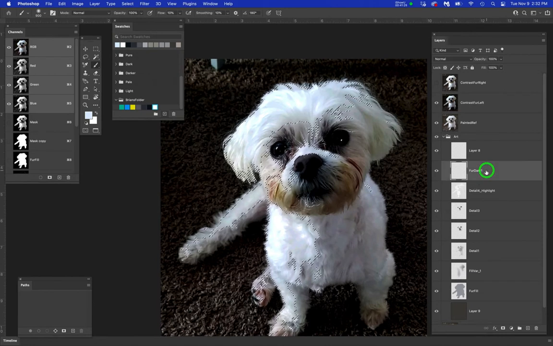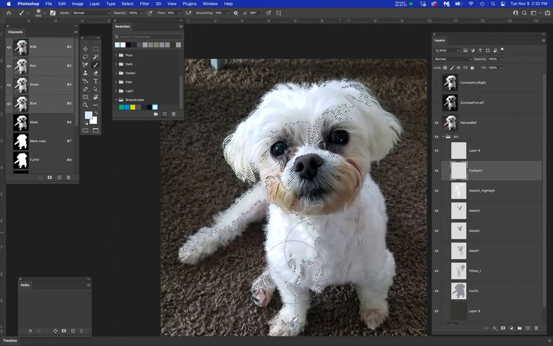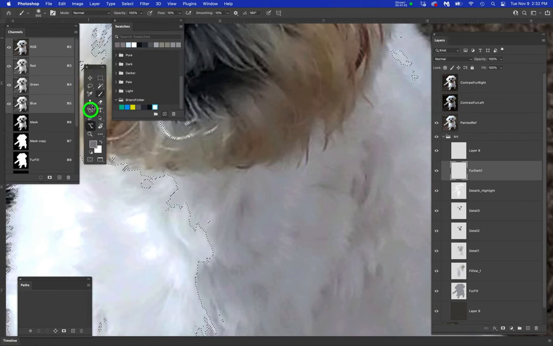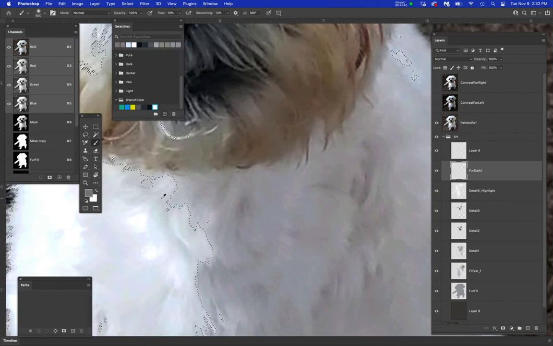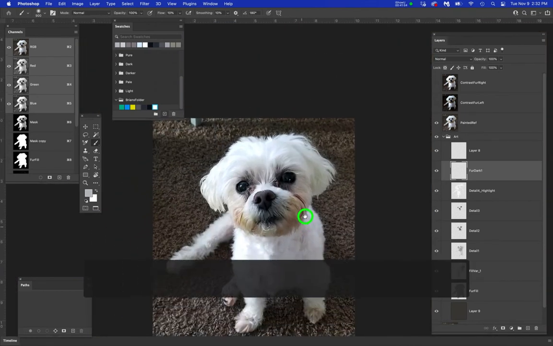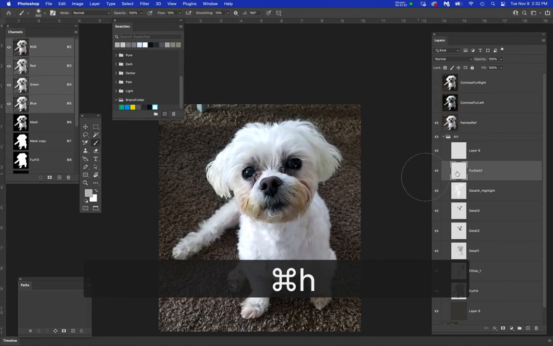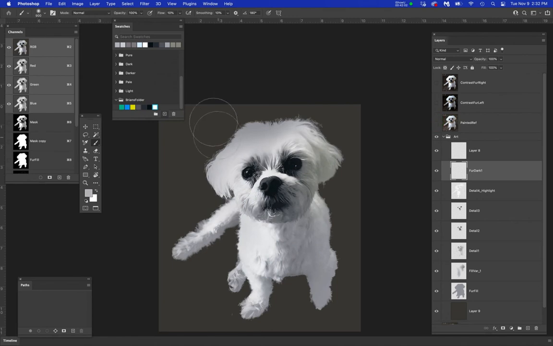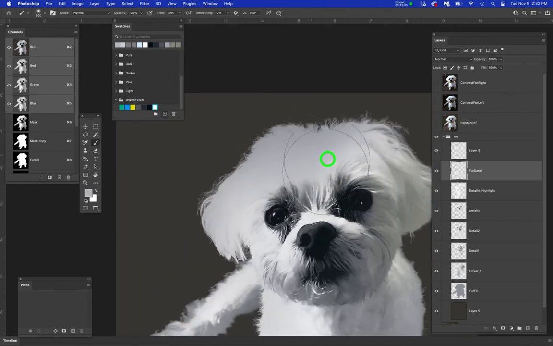Now I'm going to click on Fur Dark 1. I'm not entirely happy with that value that I chose, so I'm going to choose a deeper value in the dog, right there. That was too dark. Let me go to right there. I'm looking at this foreground color. I don't want too dark a value, but I want a medium dark value. Let me see if I can go a little bit darker than that. There, I like that. Now, Command or Control H, and if you don't like this layer, guess what? Just throw it away. Let me turn off that. Let's go up here now and let's start painting that dark value.